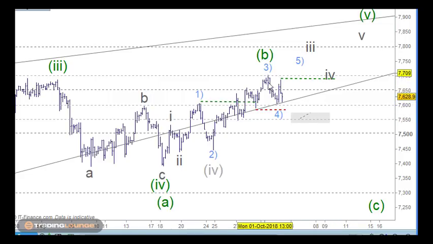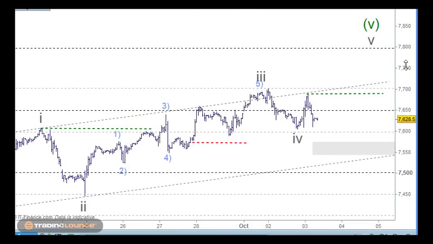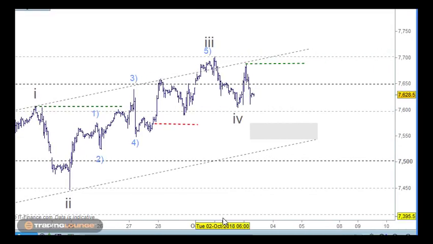If this was going to turn bearish, then this would be wave 1 and 2 here, and then wave 3 would come down, 4 and 5. So look, 7,650, we're long, as simple as that. The hourly chart's not really going to give us much more clearance here. So this move up here can be wave 1 and back for wave 2 here.